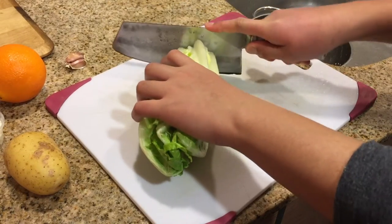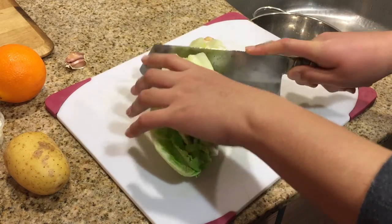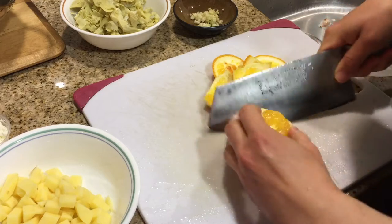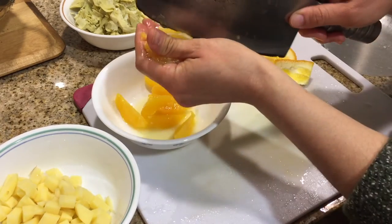Cut off and discard the root end of the romaine. Roughly chop the leaves. Cut off and discard the rind and white pith of the orange. Slice into segments.